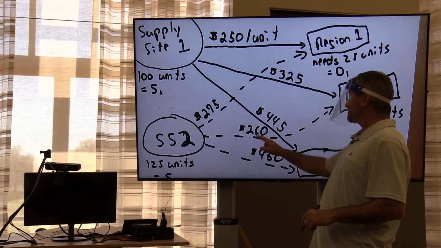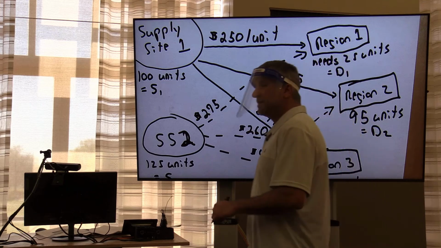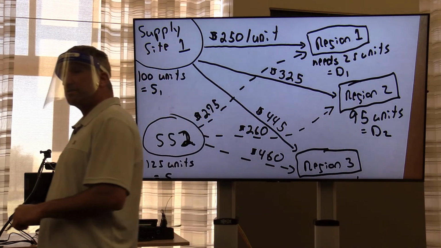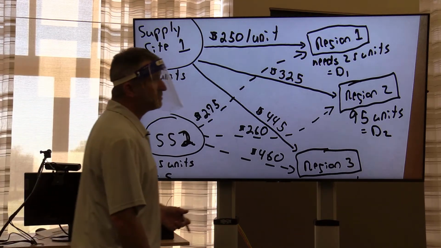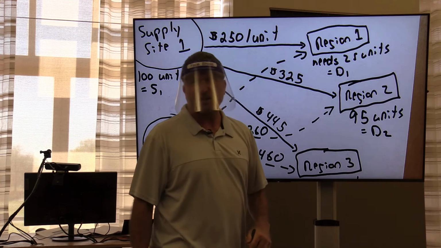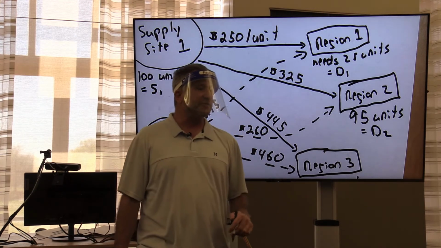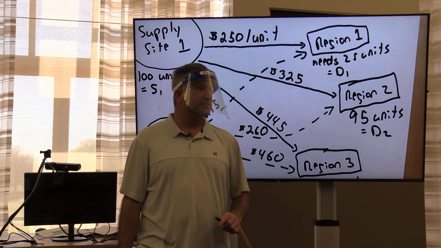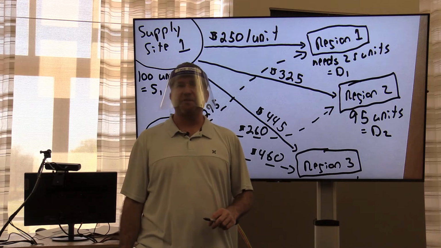These numbers, 460, 260, 445, 325, 250, 275, these are all per unit cost. Remember, in our conceptual model, we don't want numbers, we want variables. So we want to place 250 with some kind of variable for per unit cost. What would be a good letter to use? C, there you go. But the subscript is going to be a little different here.